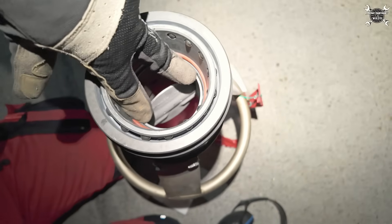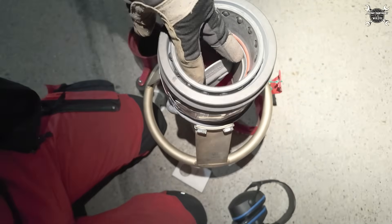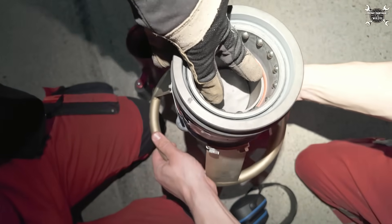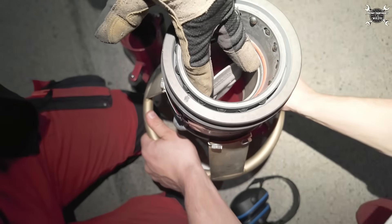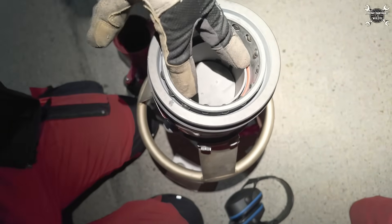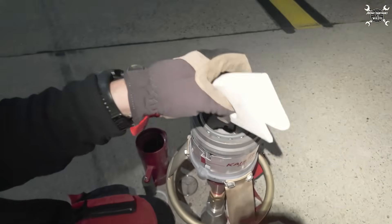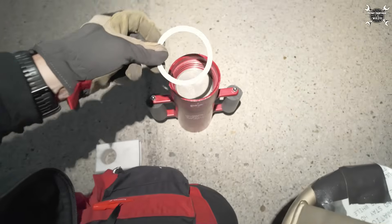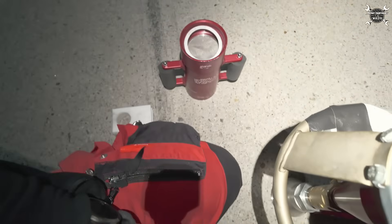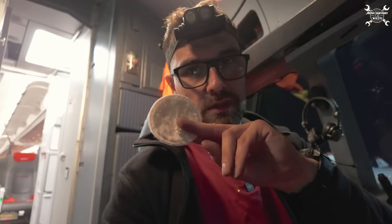Now let's take a look at the tool itself. As you can see inside, there is a check valve — whenever you put it on the high pressure connection you open this valve, and by lifting the handle you secure it in place. It will be secured thanks to these balls. Once you want to move it away, push it down and you'll disconnect it. This piece blocks the check valve inside against closing, and this is a mesh which goes into this part, then the fabric you saw before, and of course the O-ring which holds it in place. You screw it on the bottom and that's basically how the hot air exits from the bottom.